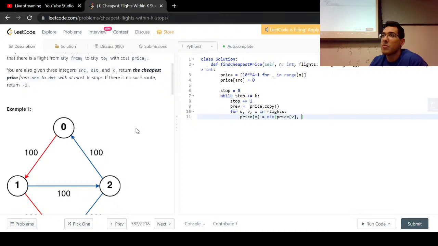So the target node. Okay, so we want to change the value of the price of V, right? But we need the weight and the price of... For now, well, it's 10 to the 4. You know what? I could just make this infinity. Let's make this infinity.